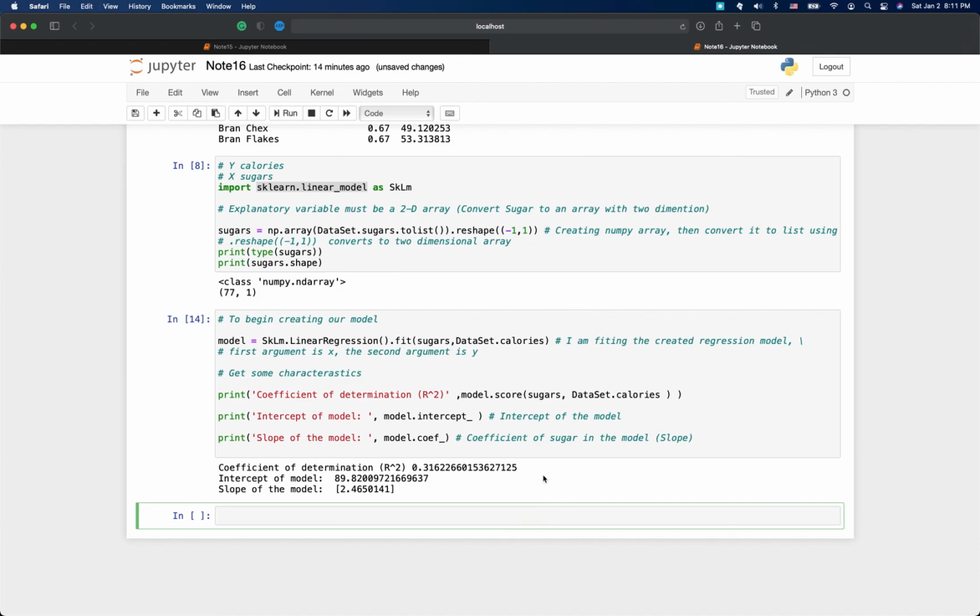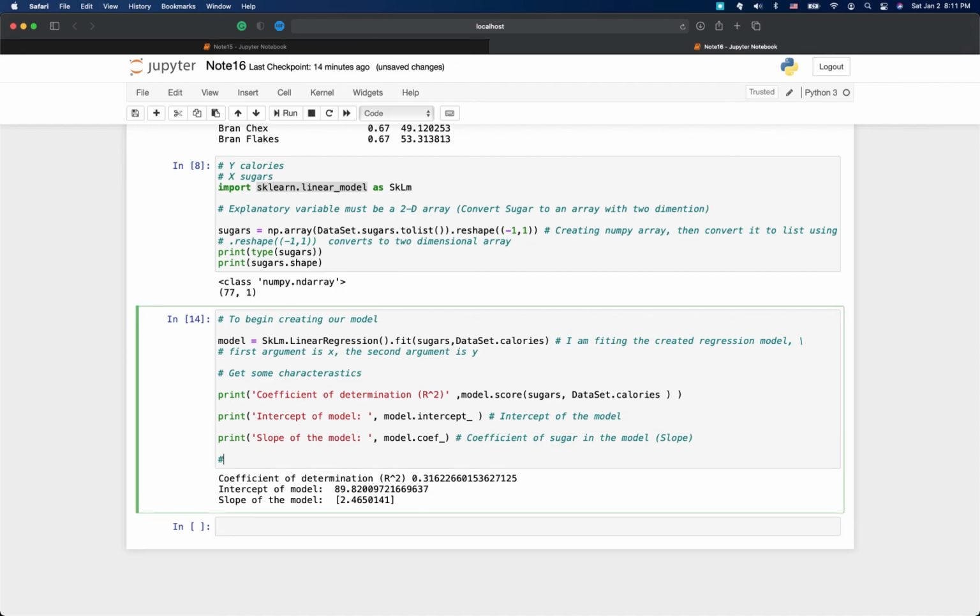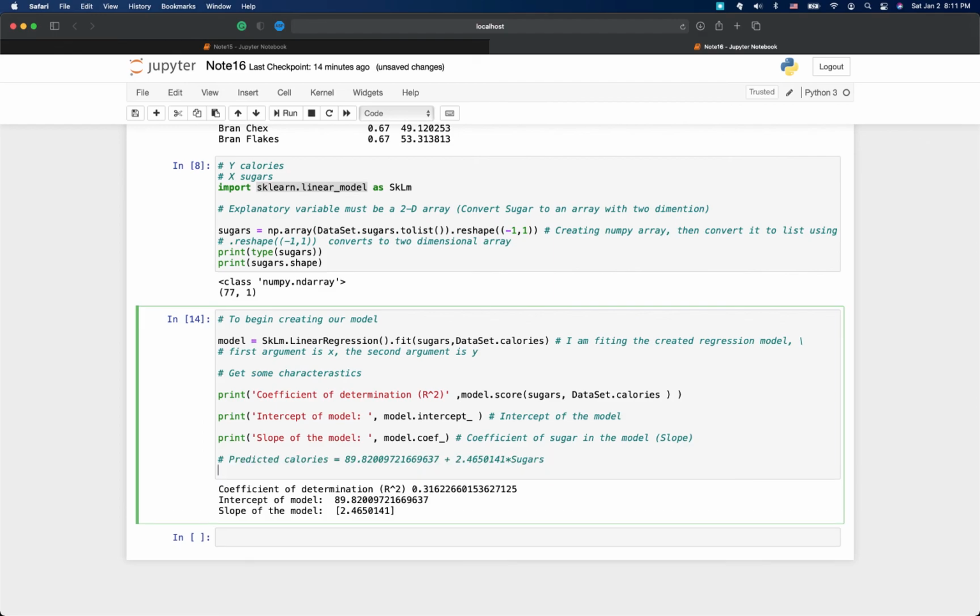So what is the predicted calorie? The predicted calorie will be just 89 if sugar was 0, right? With x equals 0, the intercept is this much, and that would be the beginning of the predicted calorie for sugar 0, because we don't have negative sugar, right?